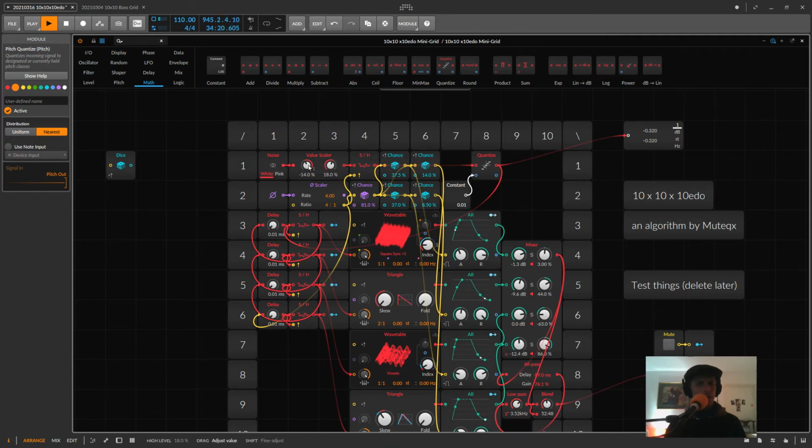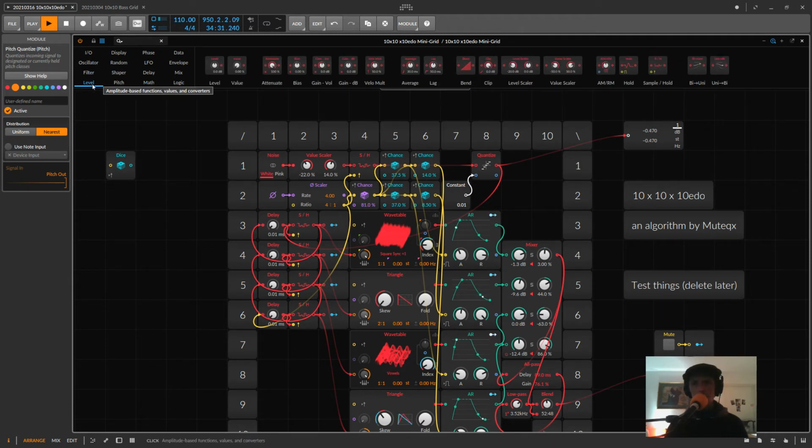If I just constrain the values a bit more. Yeah, I'm pretty sure it's value scaler that's the best.